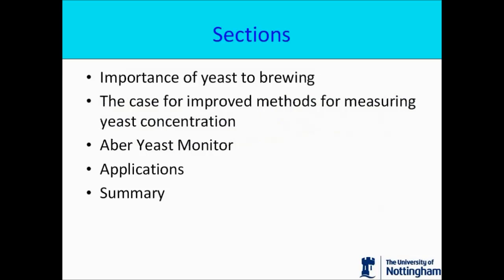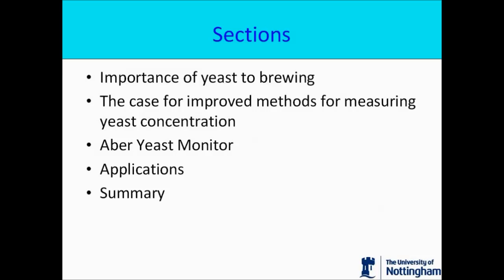So I'd like to split this talk up into the sections that are shown here on this first slide. First of all, I wanted to say something about the role of yeast. I then wanted in the next section to go on and say why I think that we need better methods for measuring yeast concentration and how that can be done using this Aber yeast monitor. And then a section just talking about the ways that this piece of equipment can in fact be used, and then a few words to draw everything up at the end.